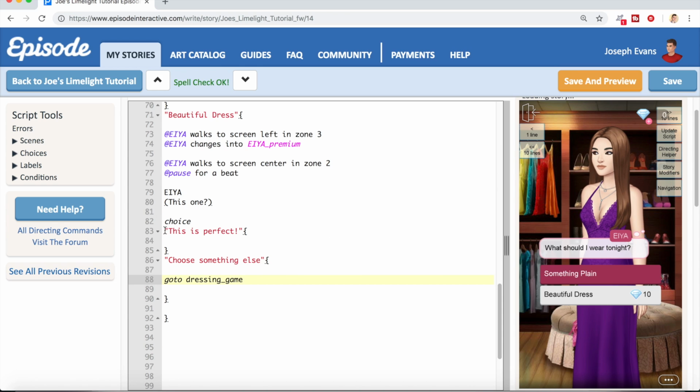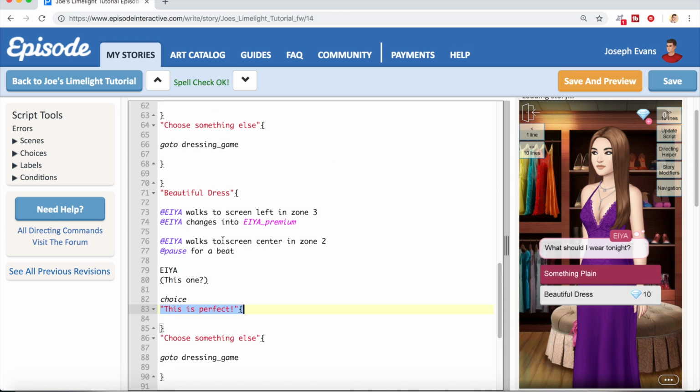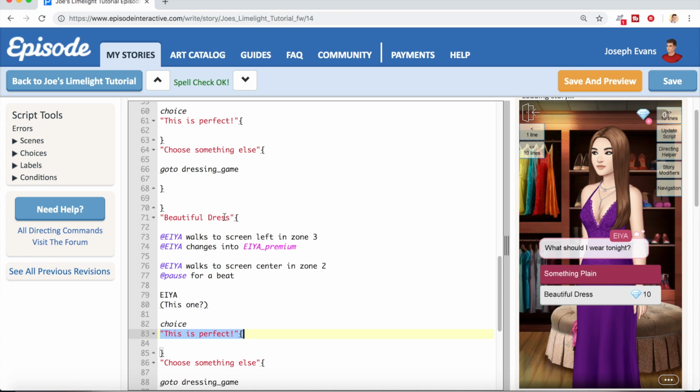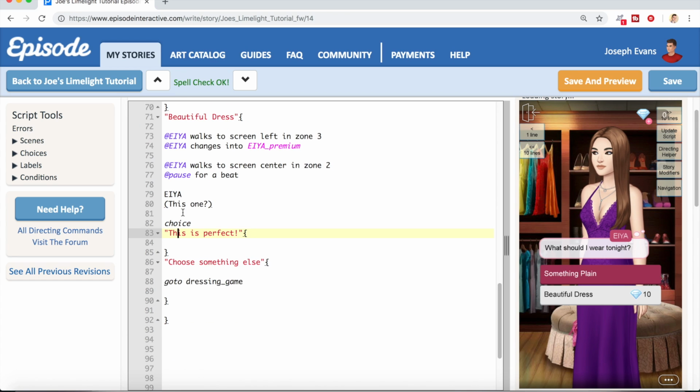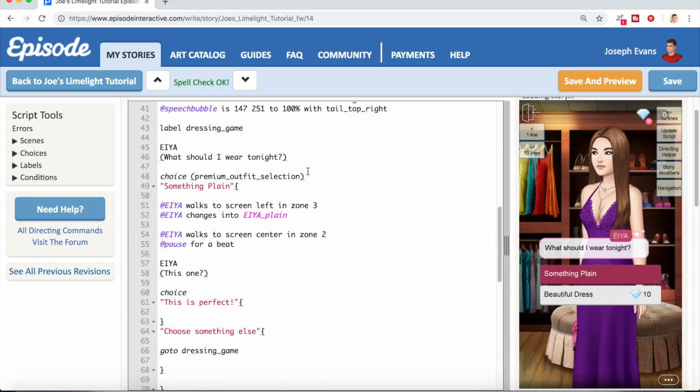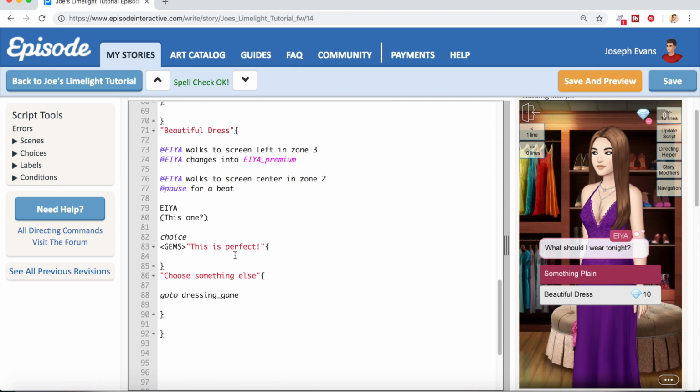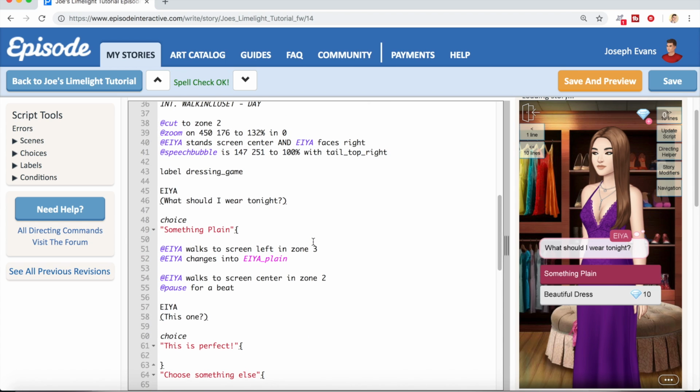And we want it to be this line right here, this confirmation that they want to choose the beautiful dress. We want this to be our gem choice. So let's add gems right there. And we also need to take the name of our choice, cut it from here and place it on this one. And now let's just test this again.